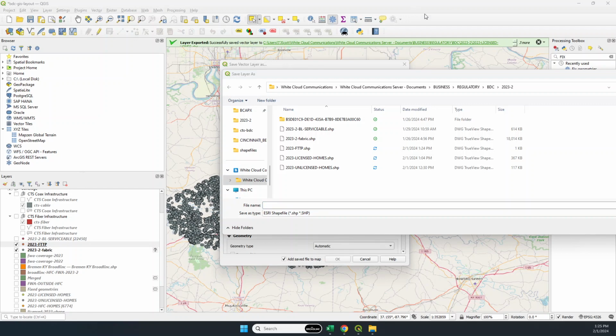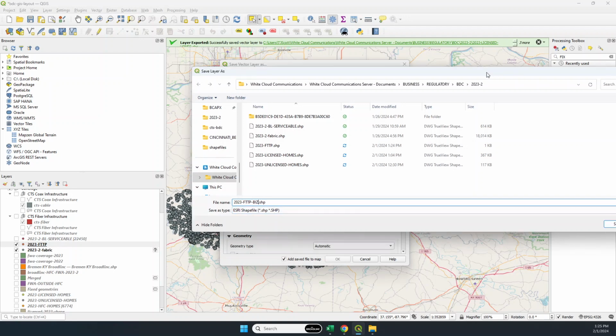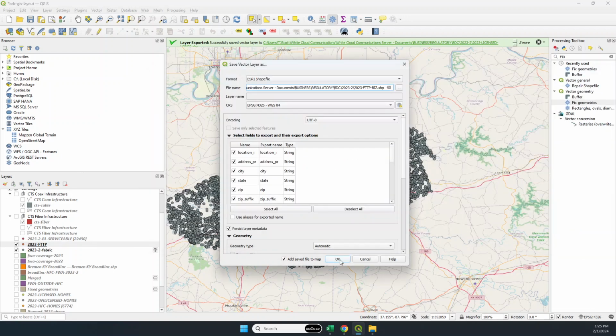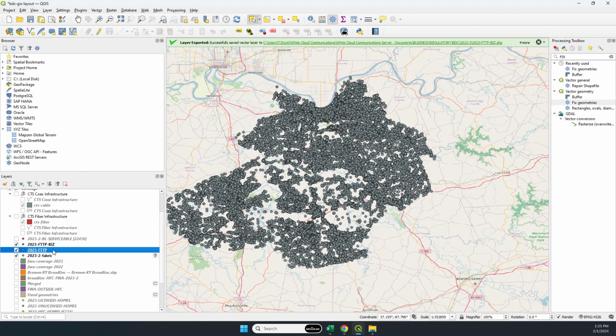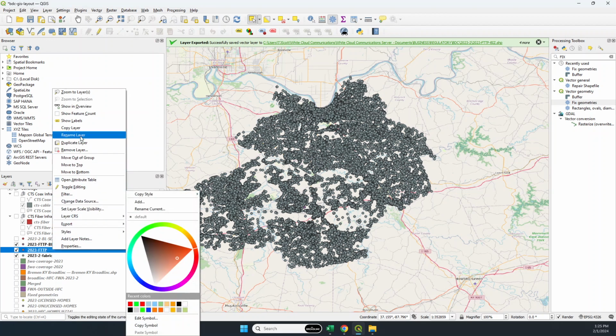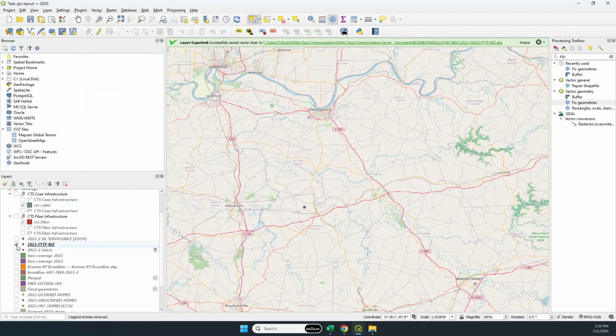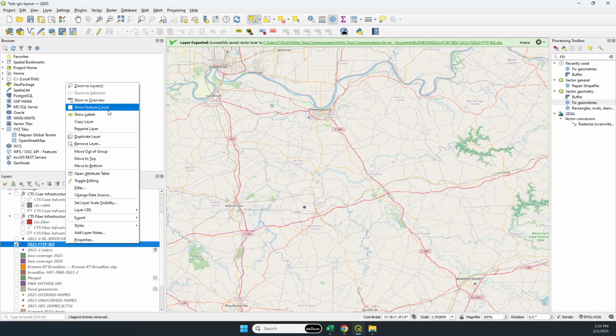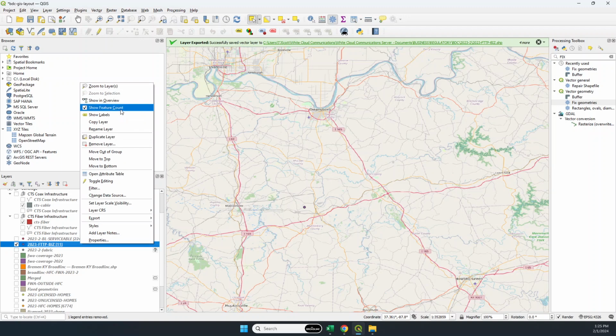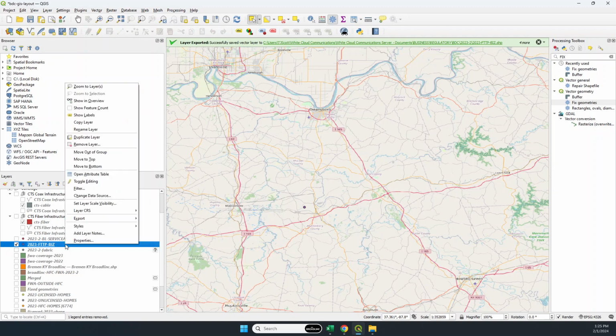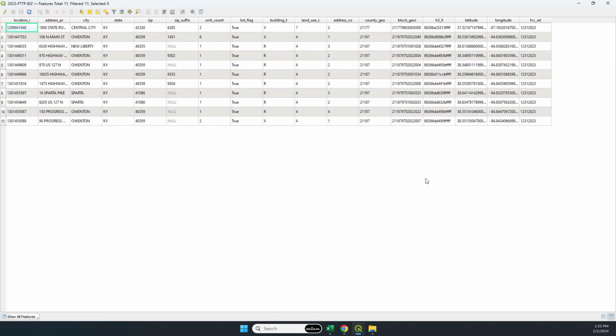Okay, I kind of skipped something here, but I had to do a save features as new vector layer. I'm just going to have to give this a different name because I've already created a layer and screwed myself up. So FTP-biz, delete, remove layer. All right, so now I've got an FTP-biz, feature count 11. Well, we have more than that, but they don't have enough locations in their files. So now I'm going to have to go to the attribute table and create the new columns.